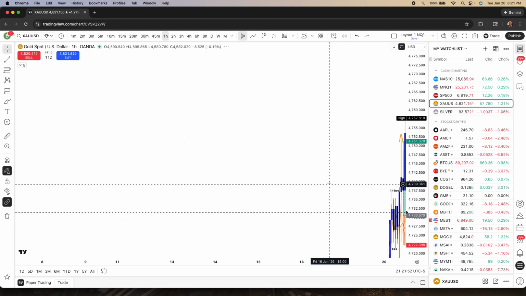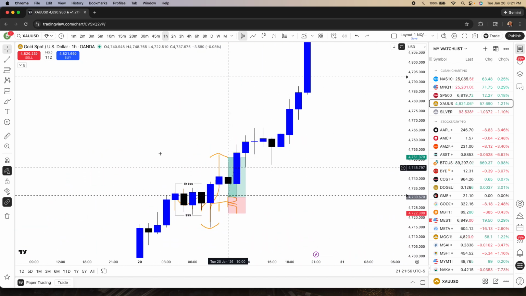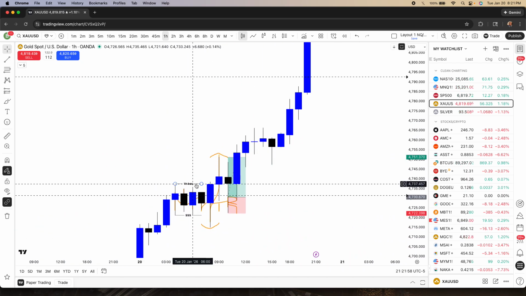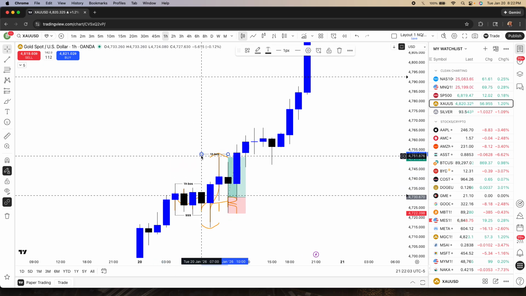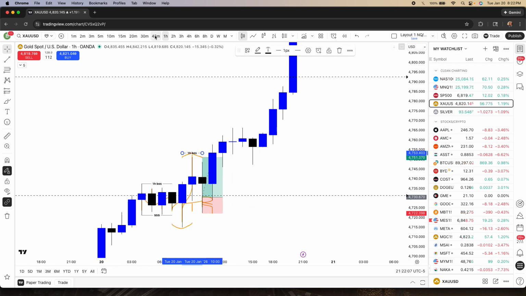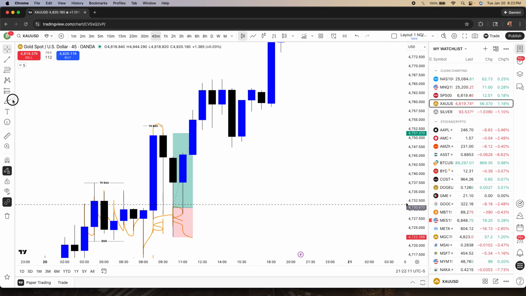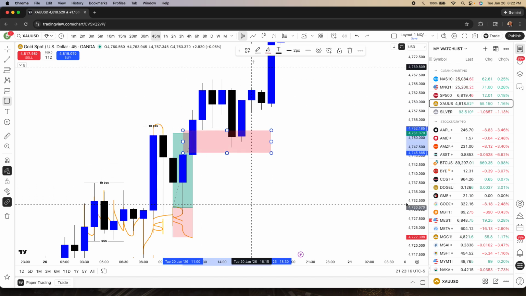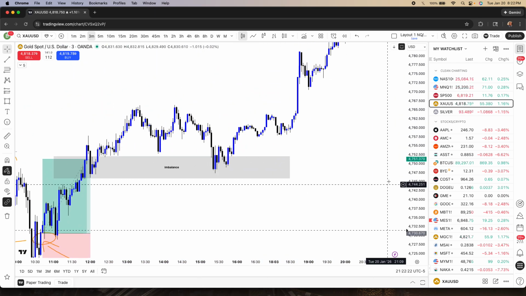We can go to the 1-hour time frame one more time. You can see we get another 1-hour break of structure right here. And then we start to pull back in this area. Let's see if we have an imbalance on another time frame. You can see that we do. 45-minute break of structure, 45-minute imbalance right here. We come back into it, go down to the 5-minute or the 3-minute, and it's the same thing once again.